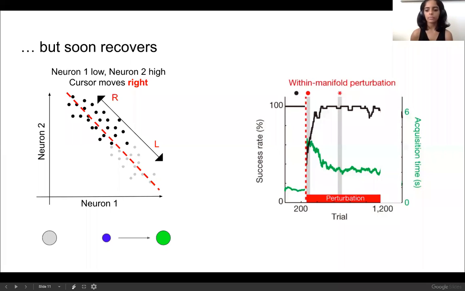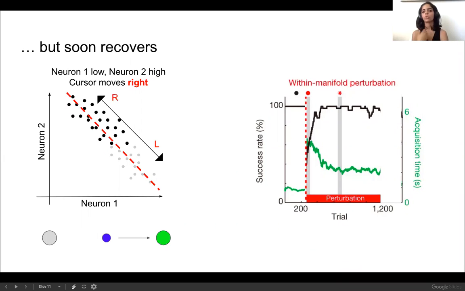Okay. Amrita? I wanted to ask, in the initial trials where we had a 100% success rate, how can we be sure that the monkey was himself moving the cursor? Why wasn't it just some random firing rate which made the cursor move?